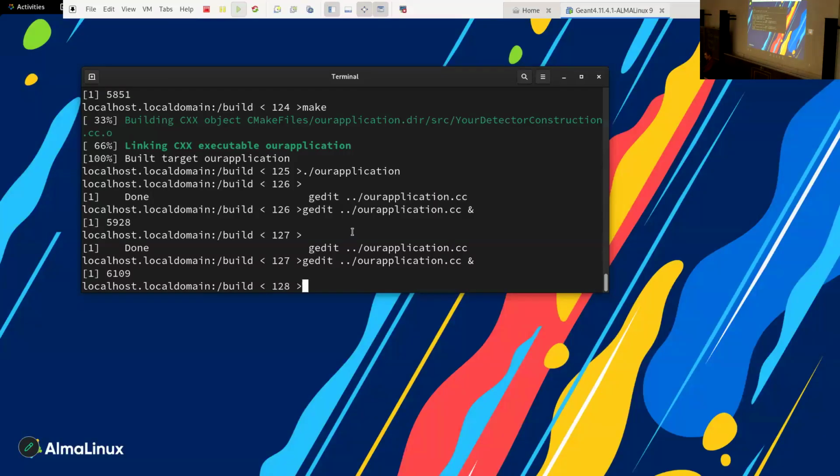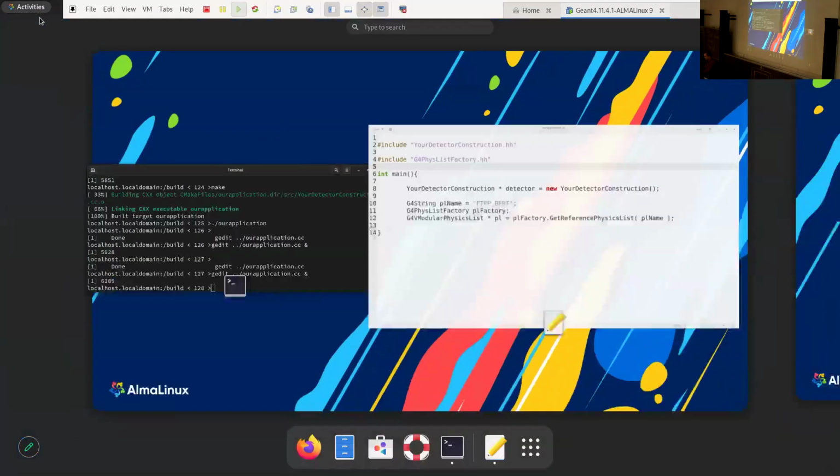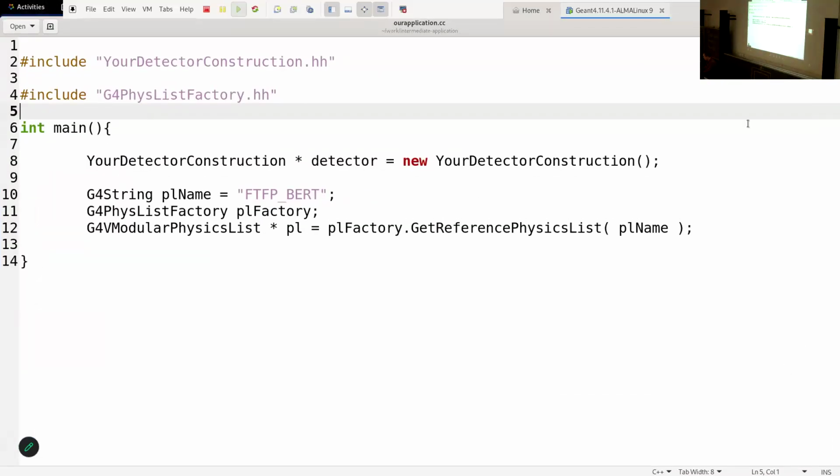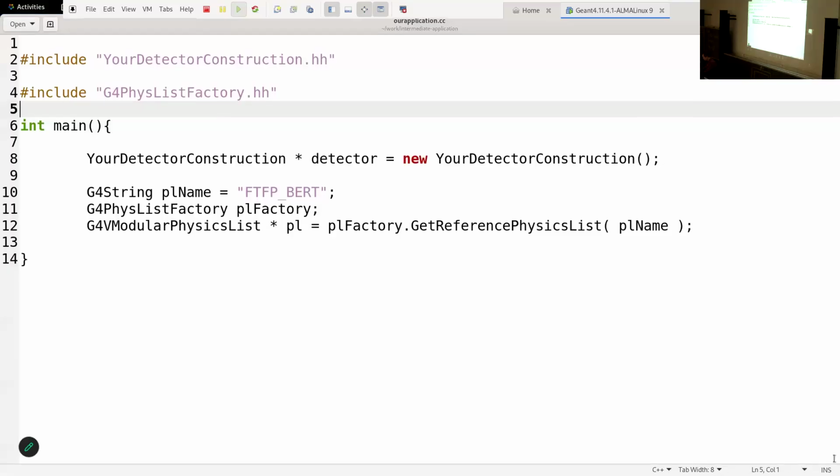So I will keep the editor open, but in a smaller size, so you can type it.